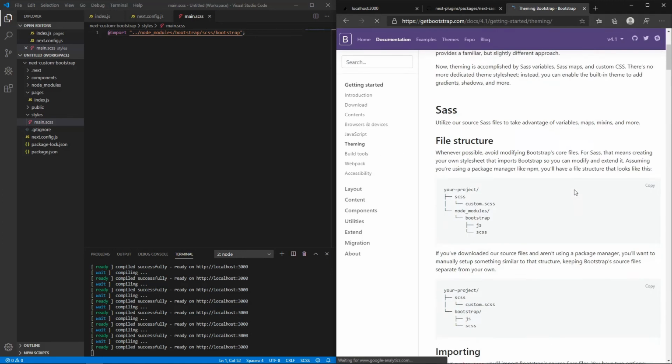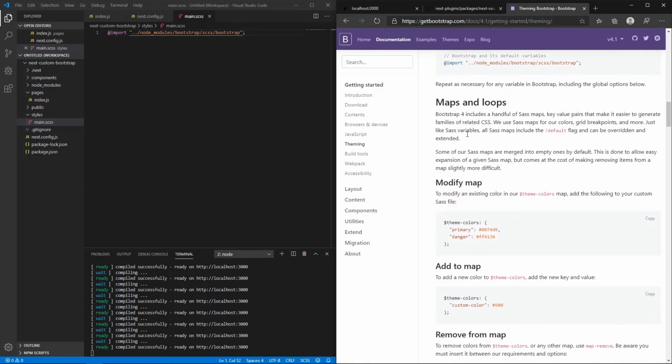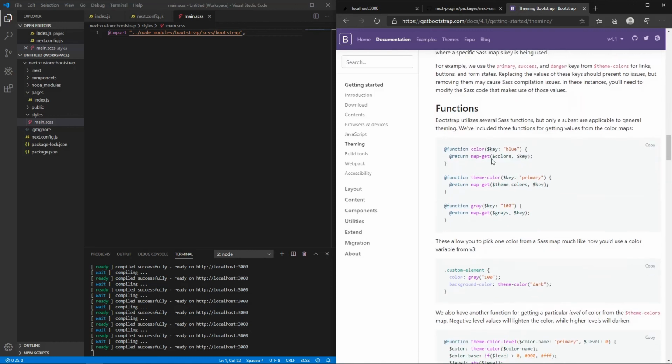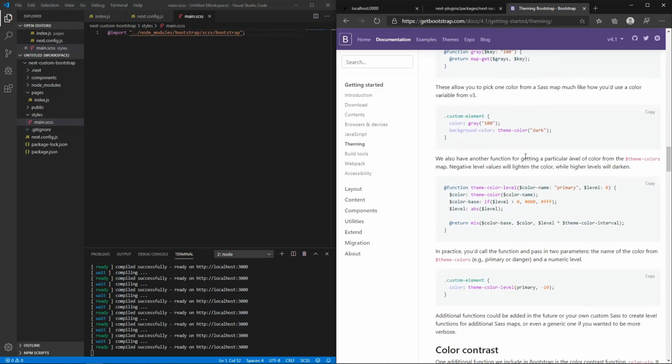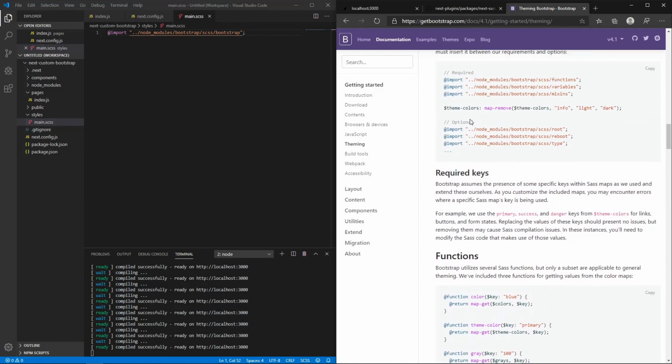In the theming part, you can add body color, and all kinds of things that you can modify. But I'll show you how to easily theme with some of the online tools available and import it in our CSS here in the next videos. So that's it for now. Thank you.